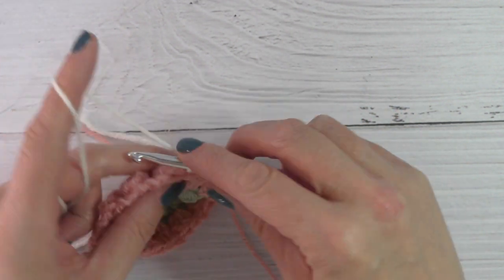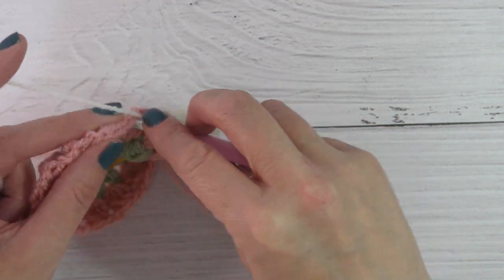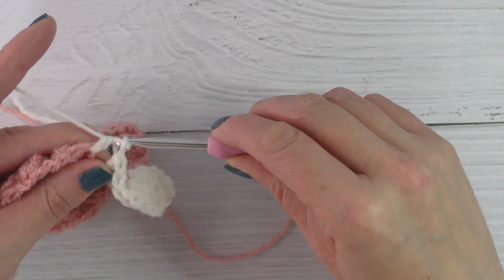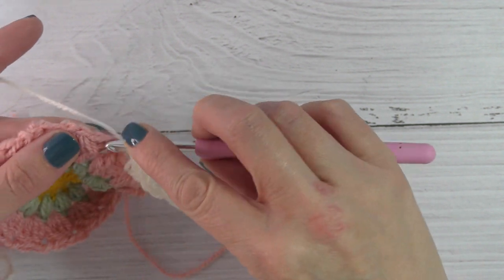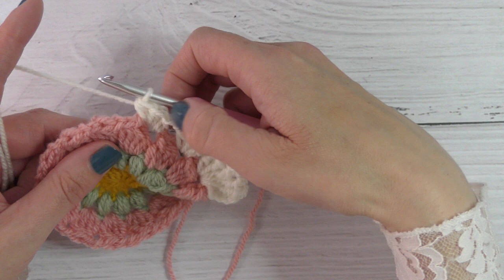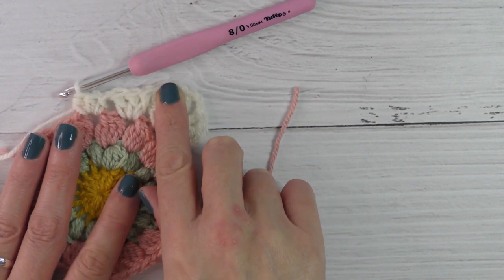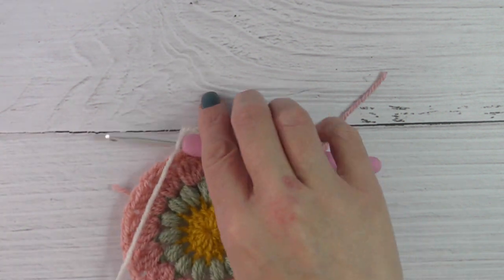Next you're going to do 3 half double crochets. So for a half double crochet, you yarn over your hook, insert into the next space, pull up your yarn through, and then you're going to yarn over your hook and pull through all 3 loops. So that's 1, and then pull through all 3 loops for 2, insert and pull through loops again. So you've got 3 half doubles. So as I was saying before, 3 trebles, chain 2, 3 trebles, 3 doubles, 3 halves, and then we're going to go back to the doubles.